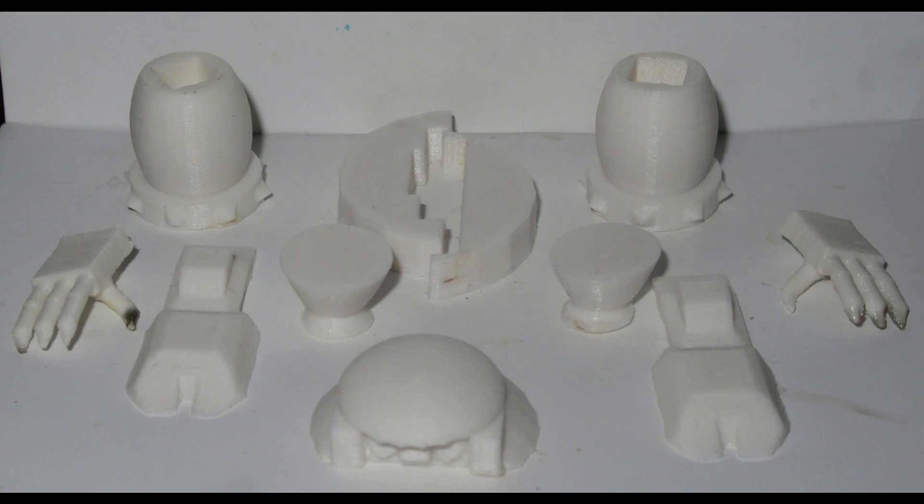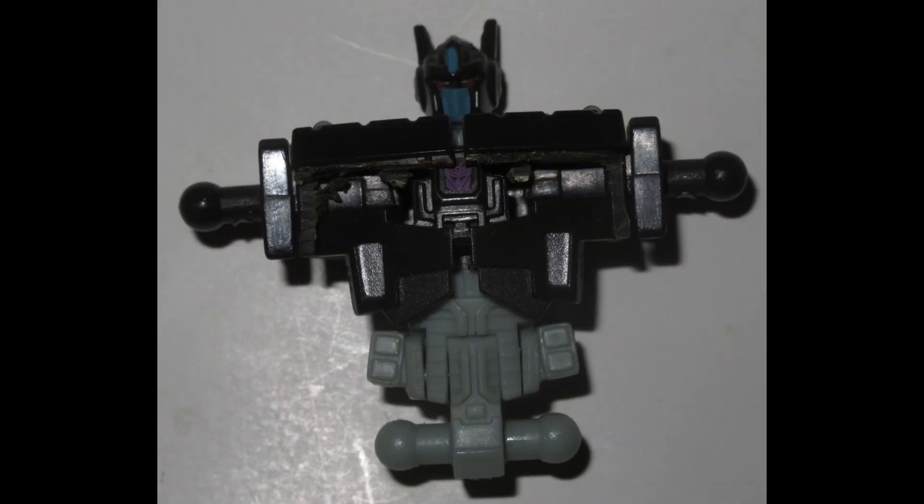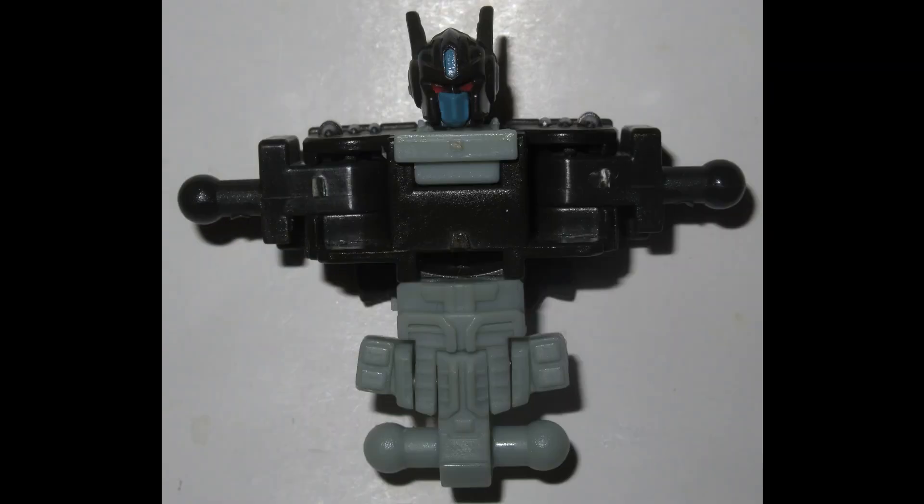We all know that there's a whole bunch of 3D printed parts that go into this. Just like I did with my last Omega, once I popped all the arms and legs off the ball joints, I found I could make a more accurate body plan by turning the waist around 180 degrees so that the body hangs a different way. I don't know why I didn't think to do that for the first couple of Omegas, but it actually really helps with this one.